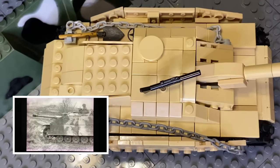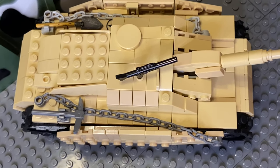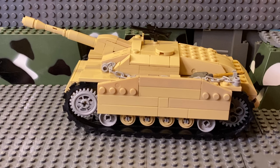Let's take a look now at the details of this model, and you can see I put some accoutrements on them: chains and picks and a shovel, and it's got the machine gun at the top. As usual, to see how I put this together, I'm going to take it apart.